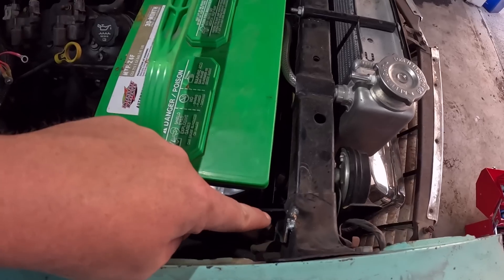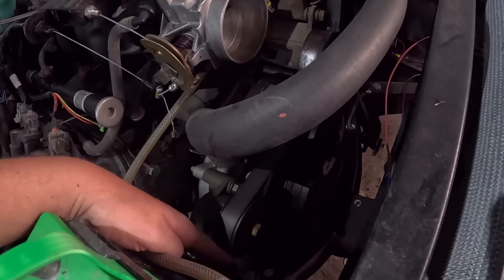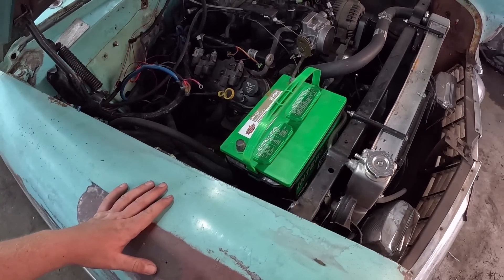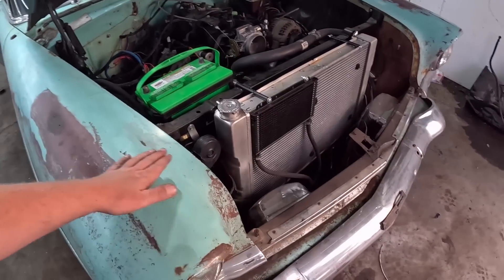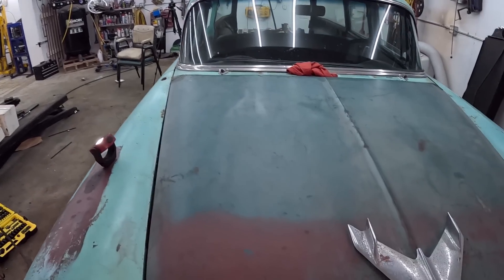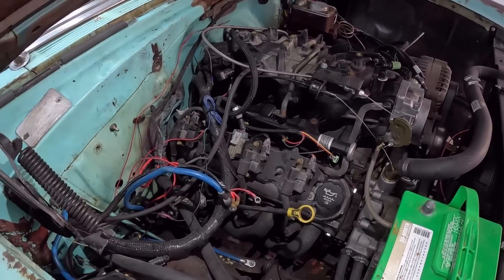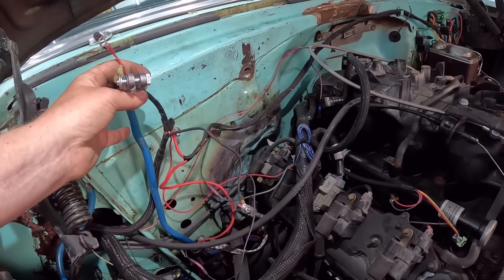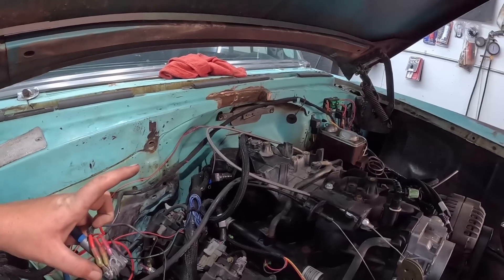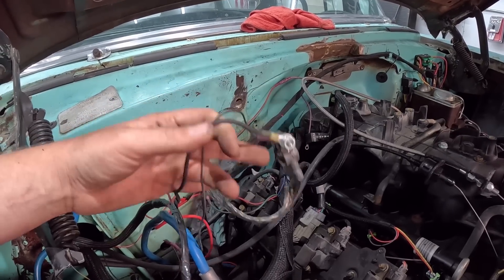Check that out — I just welded this thing in real nice, and she's sturdy. It's a little tight to the tensioner, but it'll go in to loosen it and I can't imagine the belt's going to stretch an inch, so it'll be fine. People always worry that the battery sticks up high past everything, but tri-fives have this hood that really curves up, so she's fine. We are going to do a little bit of messing around here with the wiring — this is kind of ugly for sure. There are three wires here; I think two go to the terminator and one is powering that fuse block over there.